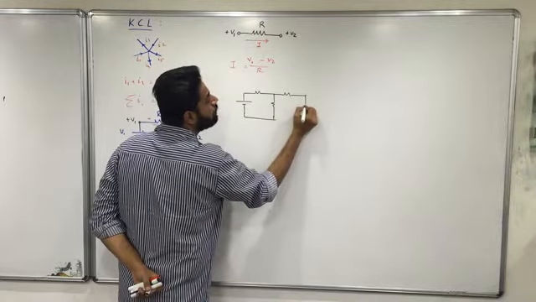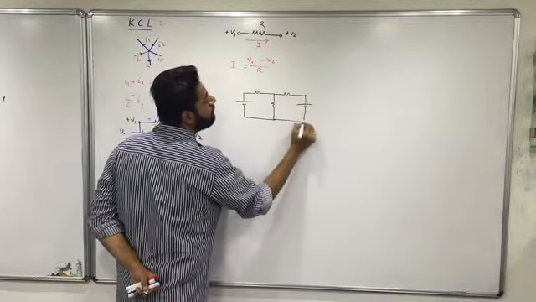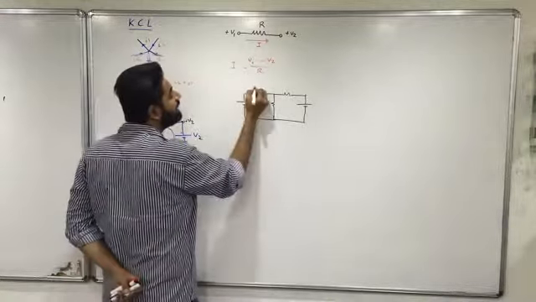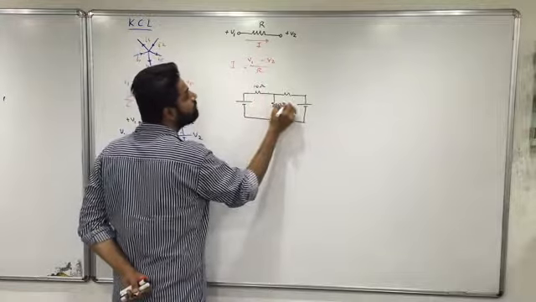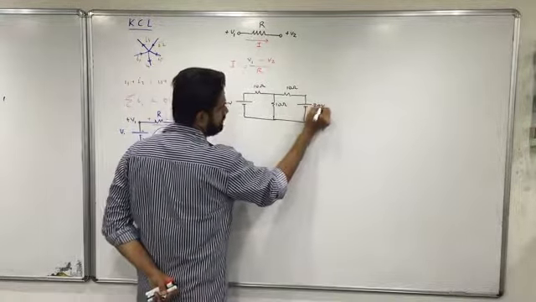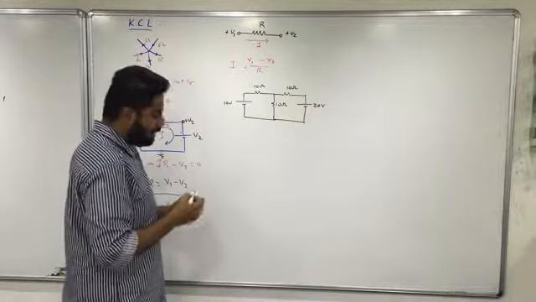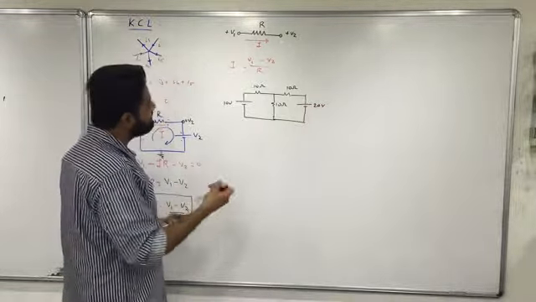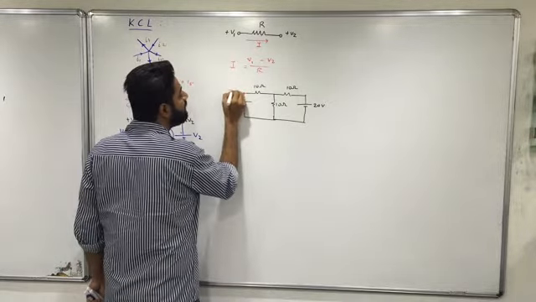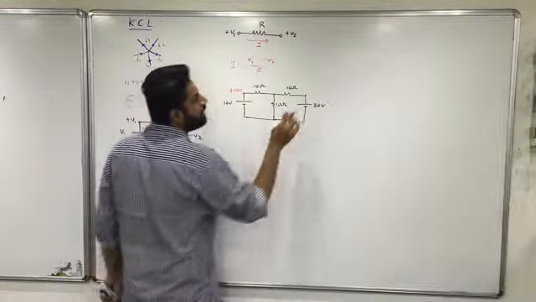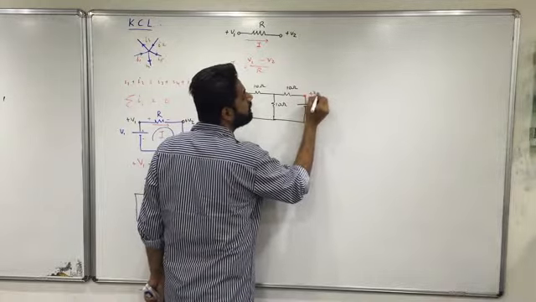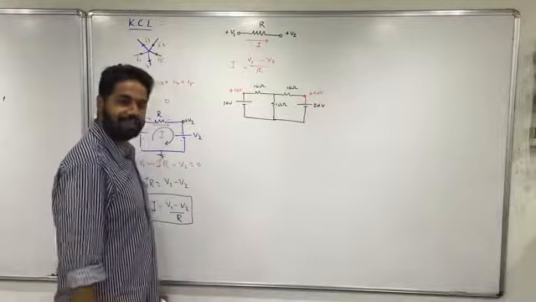I am interested to calculate branch currents in this network. This is say 10 ohms, 10 ohms, 10 ohms, 10 volts, 20 volts. Okay, fine. So I can definitely say here we have plus 10 volt. Here at this node we have plus 20 volt. Yes or no? Fine. Is it clear?